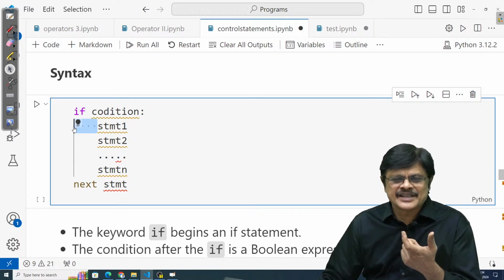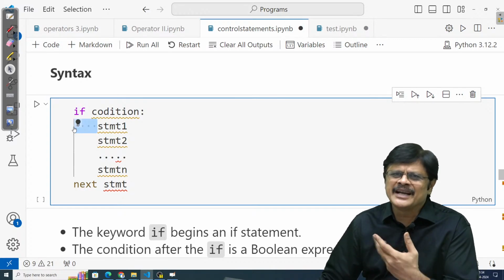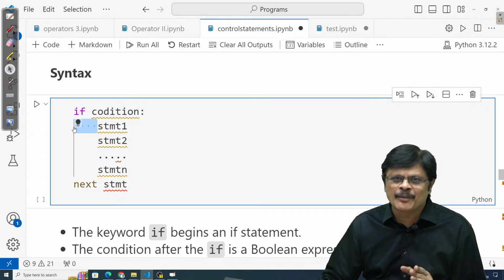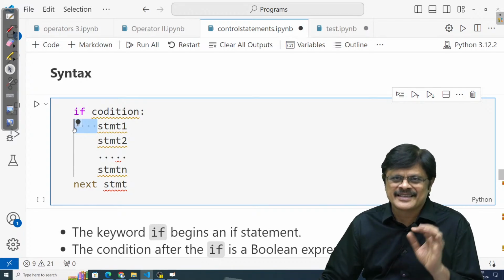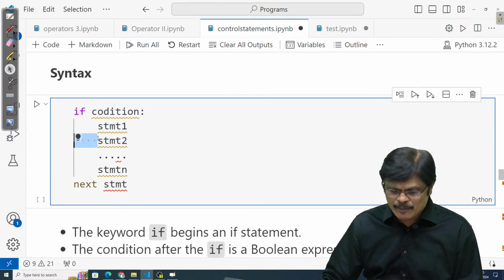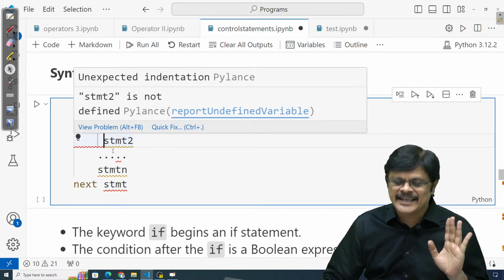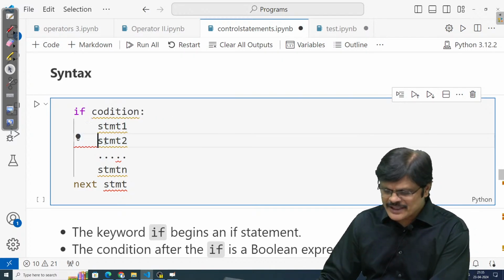Generally, if you are using an IDE like VS Code, the indentation automatically happens. You don't have to worry about it. But this indentation must be fixed, generally 4 spaces, and all these statements must have the same indentation. Suppose one statement you write with 5 spaces, that is also a syntax error.